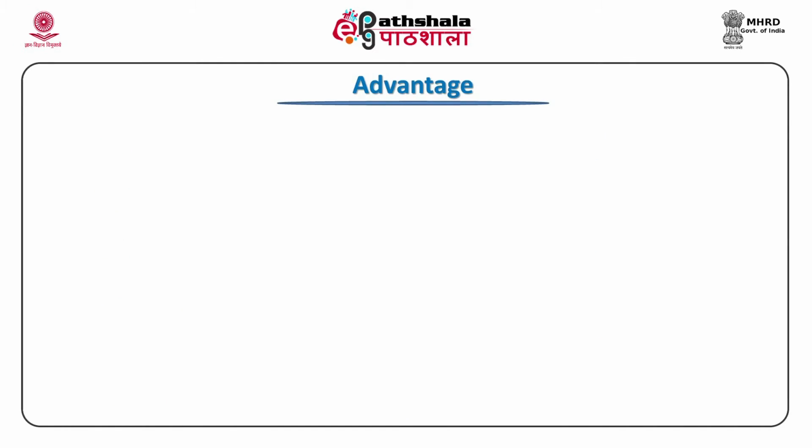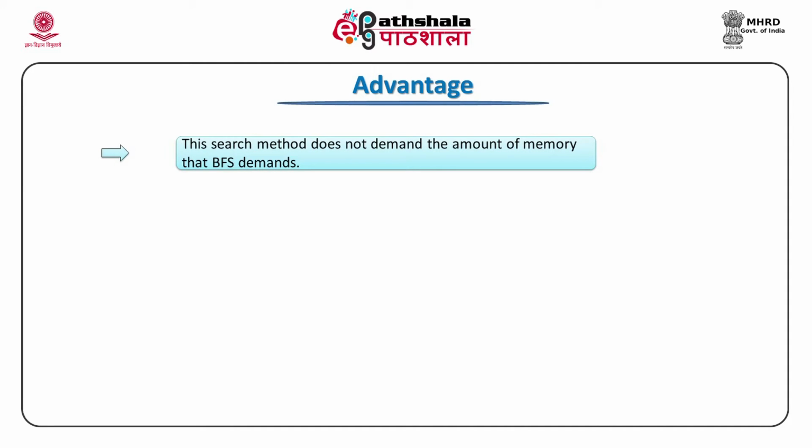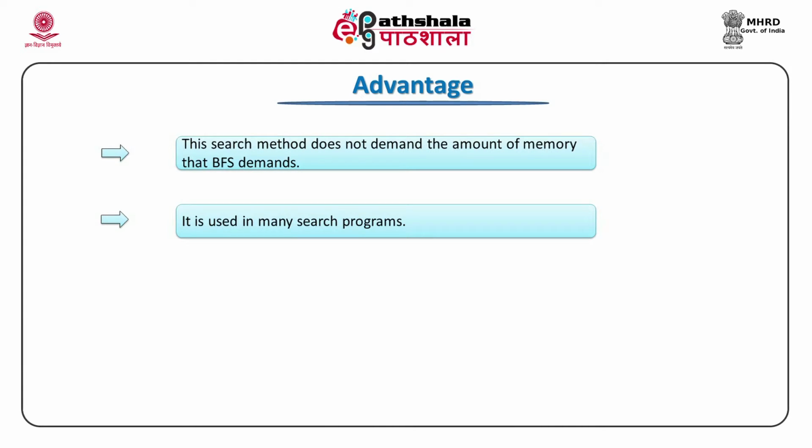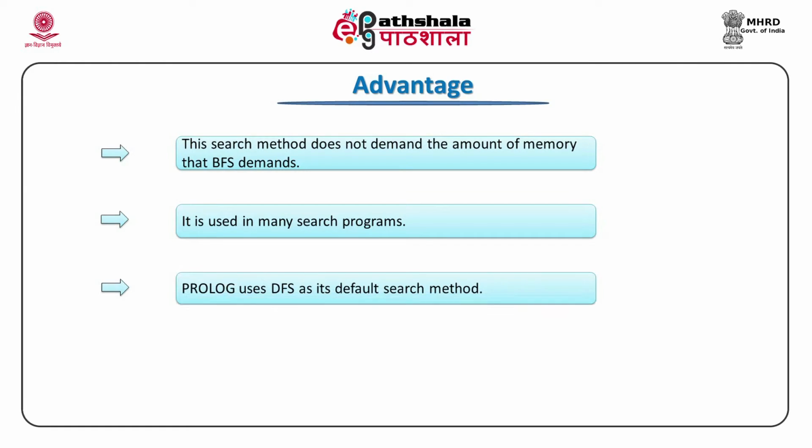What is the advantage? The advantage is this method does not demand the amount of memory that the BFS demands, and that is why this is adopted by many programming languages. One of the exceptional examples of depth first search is its use by Prolog, and there are other methods which use depth first search.